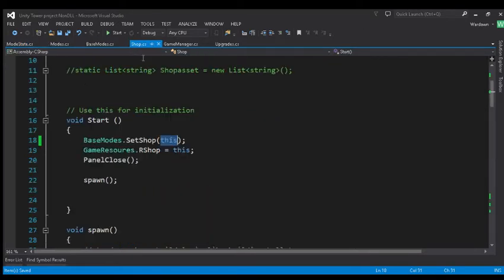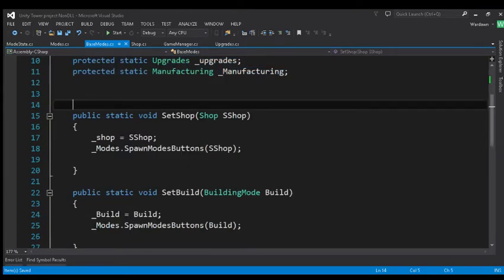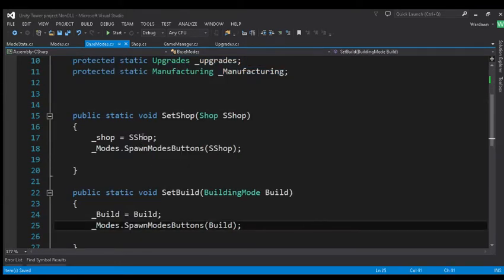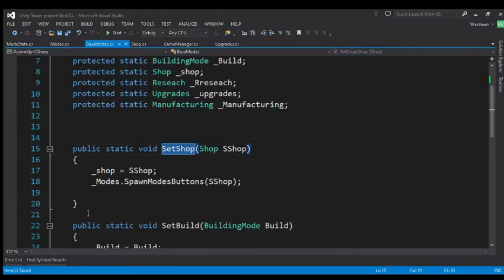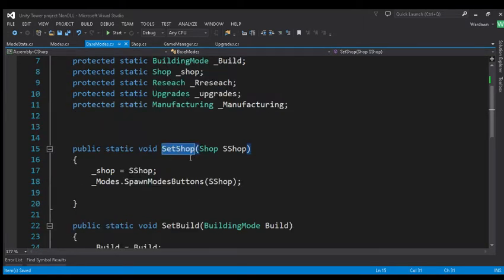You guys haven't seen this. Okay, so let's talk about this one next. Set shop. I'm only going to talk about this one right here, because once you know how to do one, you know how to do all the other states. You guys aren't going to want to sit here and watch me go through every single one of them and talk about the same thing. That's going to be boring. So I'm going to do one of these, and then you guys should be able to follow along and do those without sitting here watching me do this.